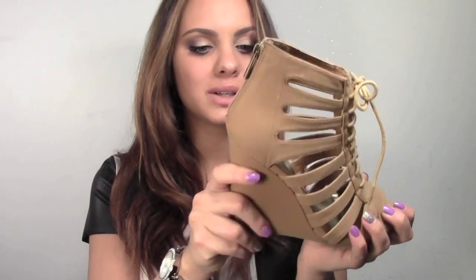I have worn them once before, and one thing I like about them better than the Michaela Wedge is that they have a zipper in the back, so you're not constantly untying the front of the sandal to get into the shoe, which I love. It's a super soft shoe. It's not real leather, it can't be. It was $29. I absolutely love these, and I think I'm going to pick up the same pair in black because they're super versatile. You can dress them up, you can dress them down, and I love pieces that are super versatile because you get so much more use out of them.